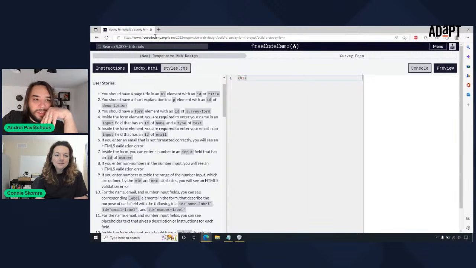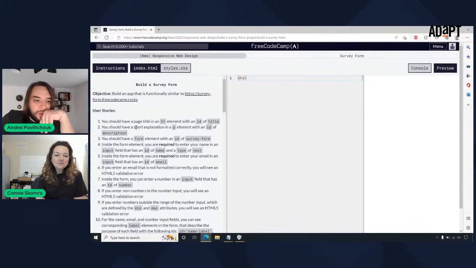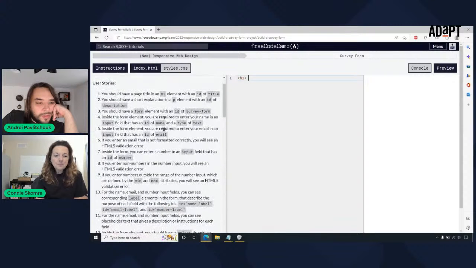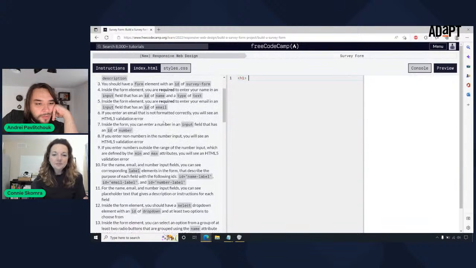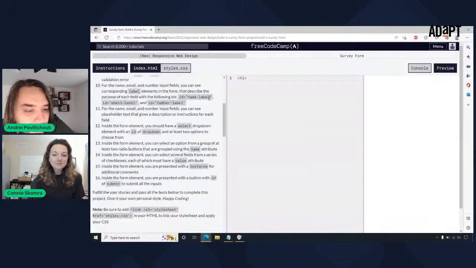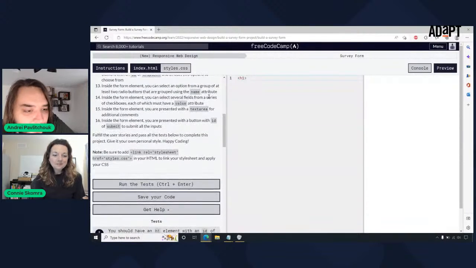It could be in a style CSS, unless they're talking about the CSS stuff. Then an element with an ID of description, and we should have a form element with an ID of survey form. I'm just going through all of them and having a look, but I think it's meant to be done from one to the next.